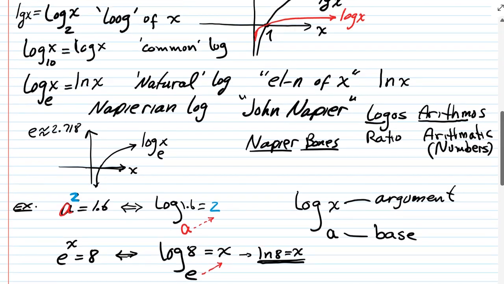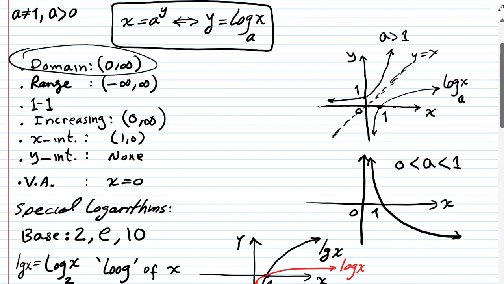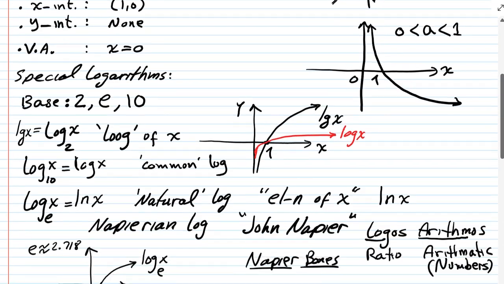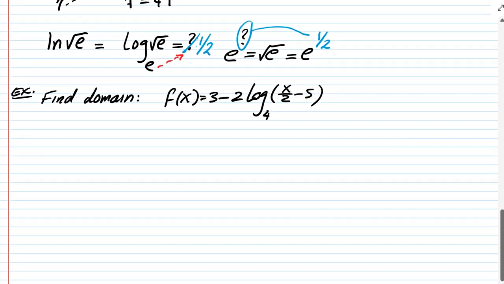Now, going back to when we talked about logarithms, the base of a logarithm has to be positive. The argument of it, I'm sorry, not the base. The base has to be positive, but also we're talking about domain. The domain of logarithms are values where the argument of the log is positive. Okay? So, in other words, this is what we're saying. This is the argument of a log. That argument has to be positive, not even 0.